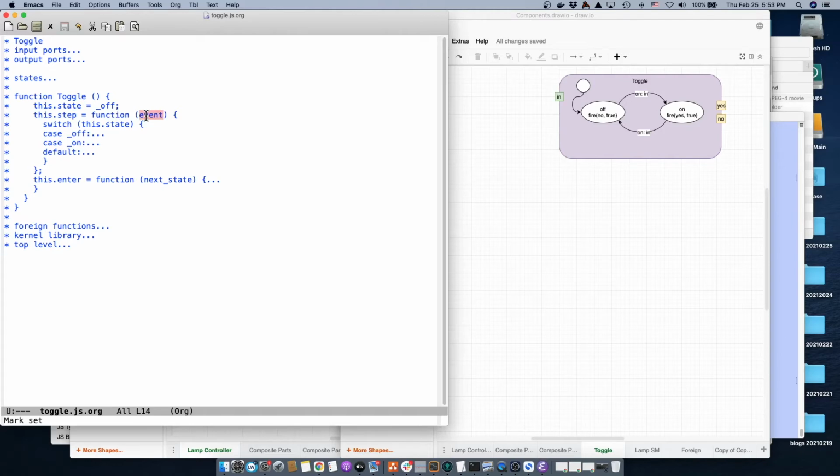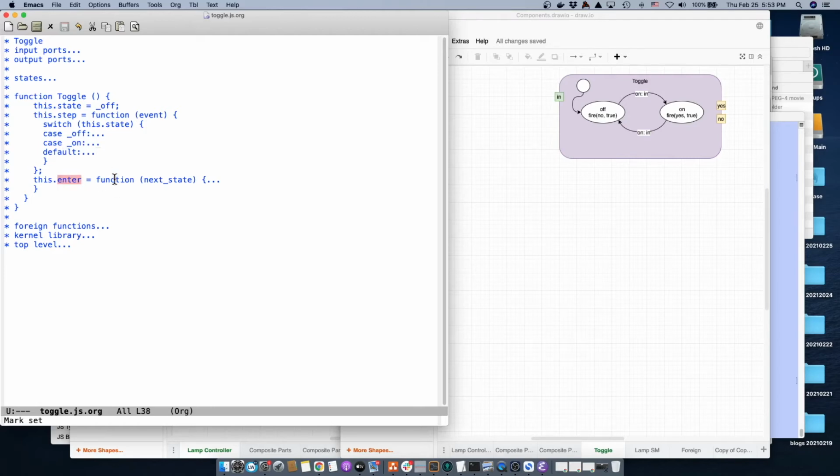When you're done, stop. That's what this does. So we see that the step function breaks down into basically a case statement, a switch statement, and it switches on the state of the machine. If it's off, it does some code, and if it's on, it does some other code, and by default, in this case, it's going to fail.